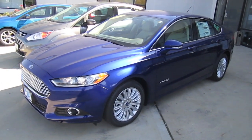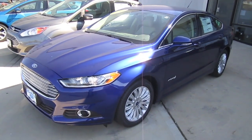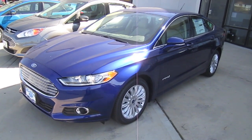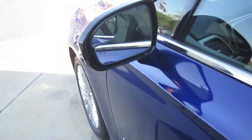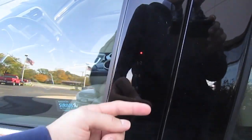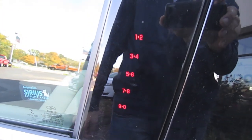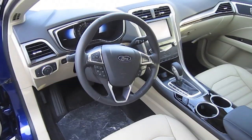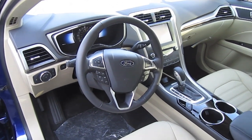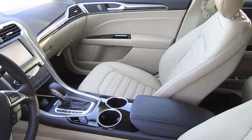My friends, and this time we'll take a detailed look at this all-new 2013 Ford Fusion Hybrid. It is equipped with heated mirrors with integrated blind spot mirrors. This touch-sensitive surface is a keyless entry keypad. It is dune color interior with leather seats.